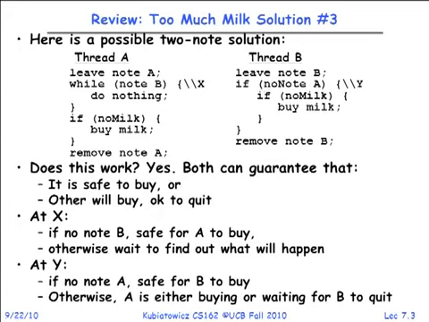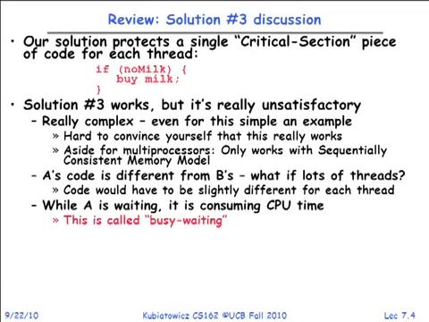Okay? So, this is going to be one pissed off roommate, right? They can't even decide whether to go to the store until the note goes away. Okay? So that's called busy waiting, and it turns out that that's actually bad, as you can obviously see from the roommate analogy. It's also bad from a CPU analogy. And the way to think about that is A is busy waiting for B to do something, but A's got the CPU. So B isn't even running, right? So A is just busy wasting time, and B can't run.